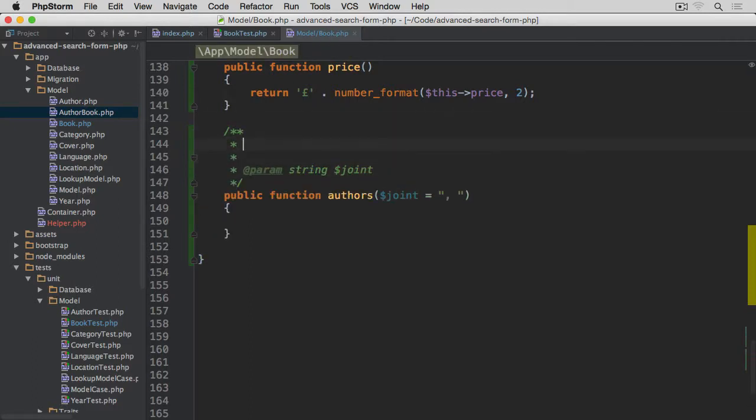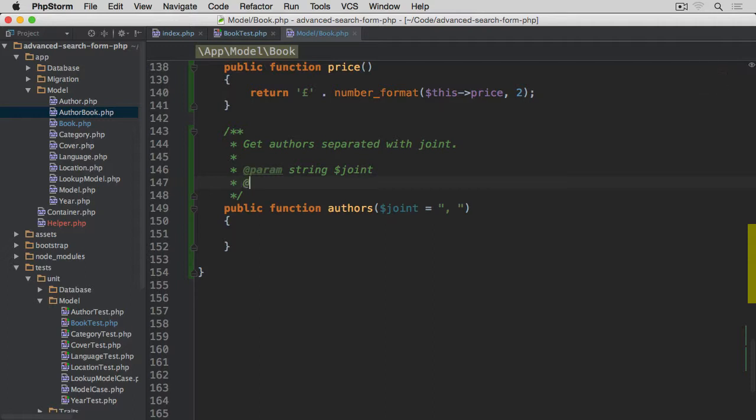It's a string joined, and then we go for get authors separated with joined rather than comma, because it may be anything, and it will return a string.